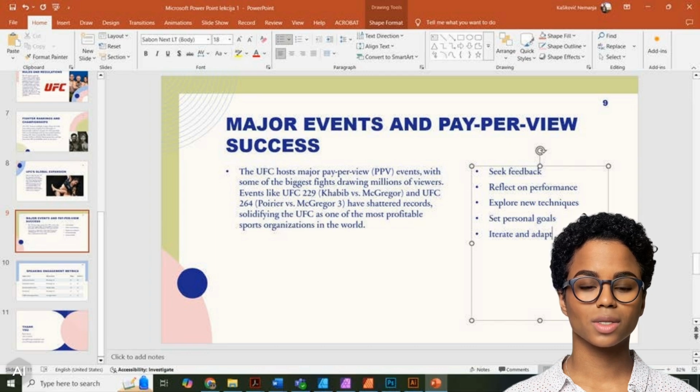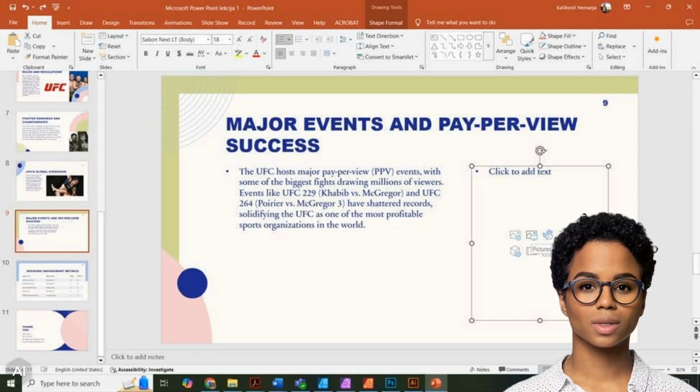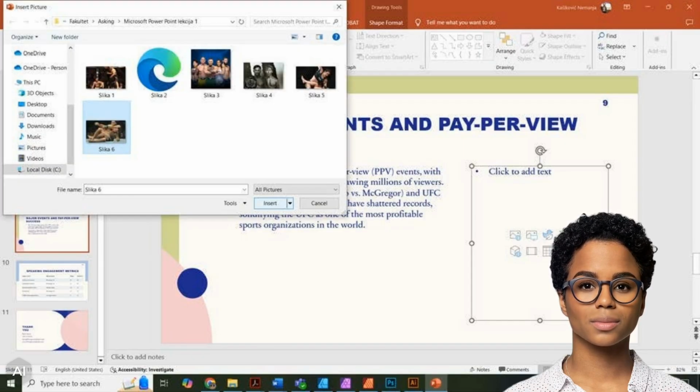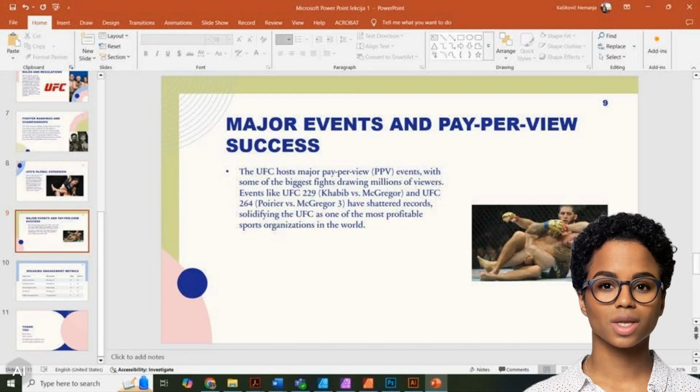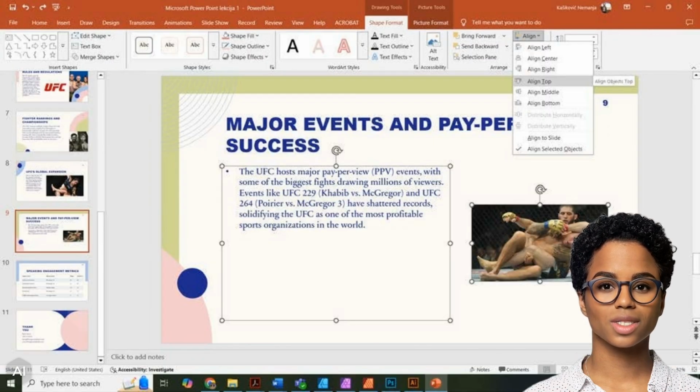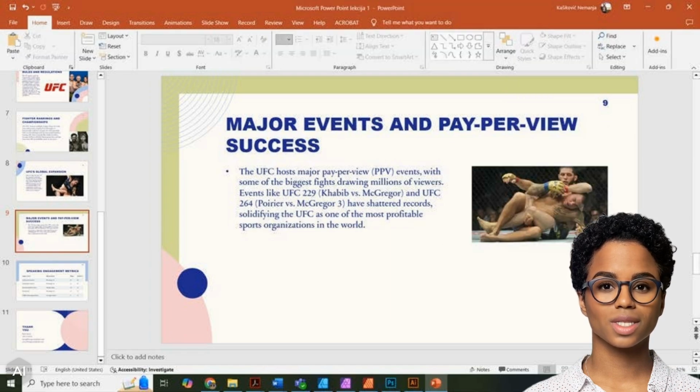Texts are inserted using the copy/paste options, retaining the styles defined in the design. The right text box is unnecessary. We delete it using the delete key and insert an image in its place. Click Insert. The result is visible on screen. Since the image is not aligned with the text, we need to select both the image and the text. After that, go to the Shape Format, Align Top option. The result is visible on the screen.